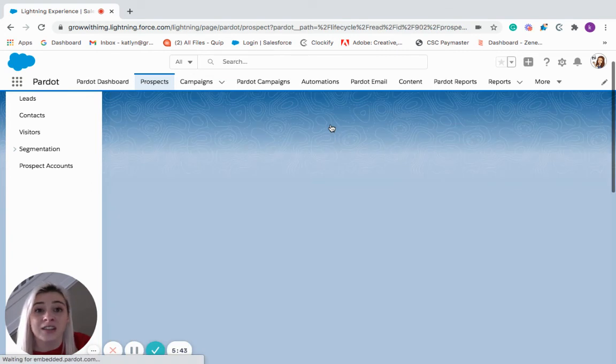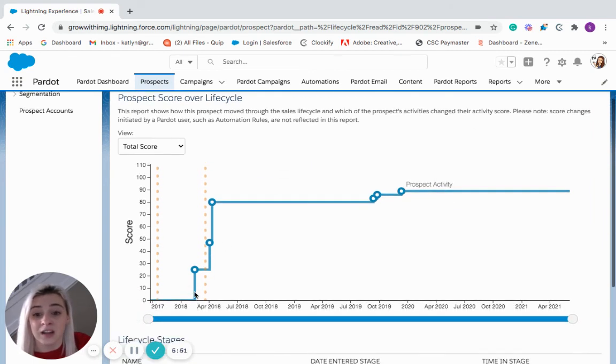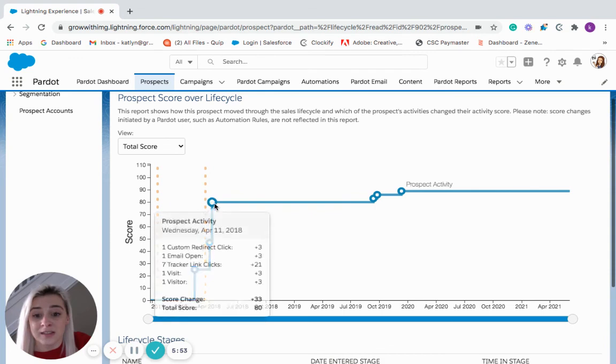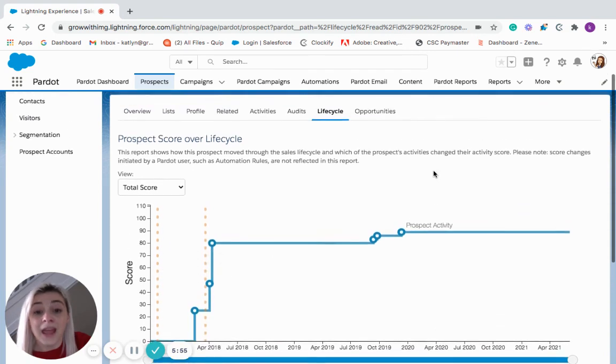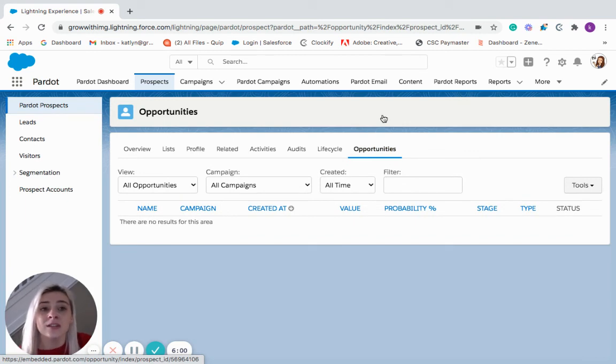Then we'll move on to life cycle, where you can view the dates the prospect entered and exited each lifecycle stage. So here we can see Sean's movements. And last, we're going to view opportunity. And opportunities allow you to determine the revenue or even pending revenue from sales of a product. It's a really good way to see how your sales team and your marketing team are working together.